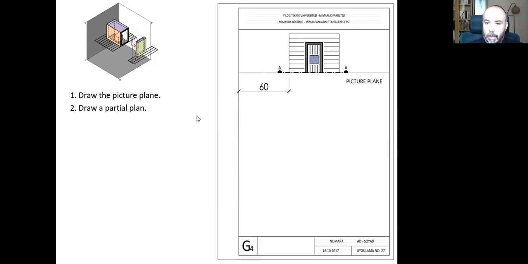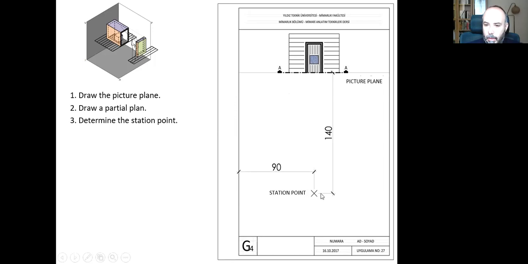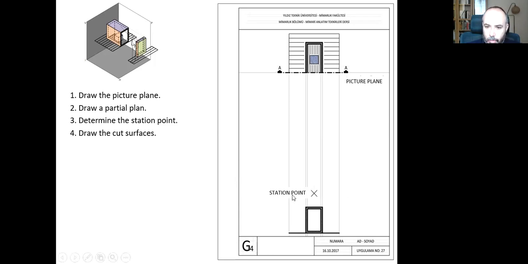Then I need to determine my station point, the place that I am standing, and it can be 14 centimeters down from the picture plane, and I can measure approximately 11 centimeters from the left side of the paper, and this is the place that I am standing. That is my station point.